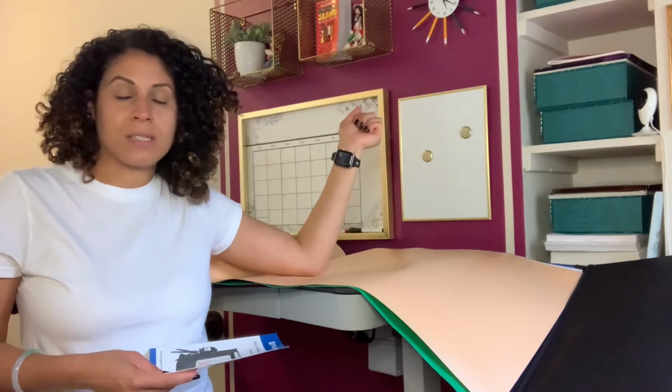It's basically a cube that you can take really good photos and close-ups of your merchandise or even food. Let's take a closer look.